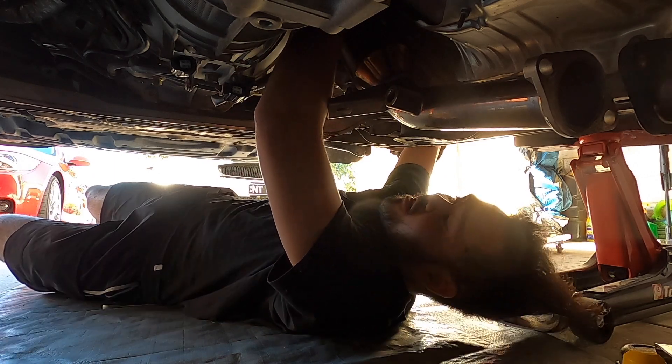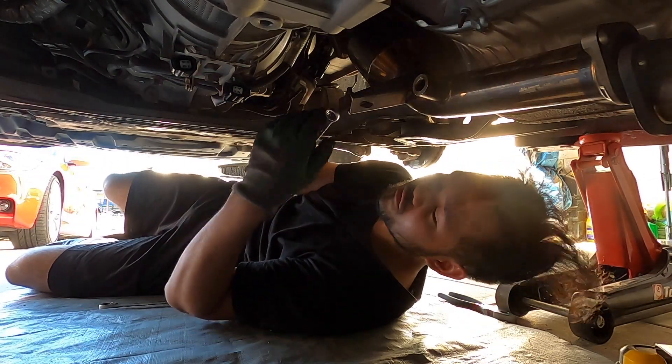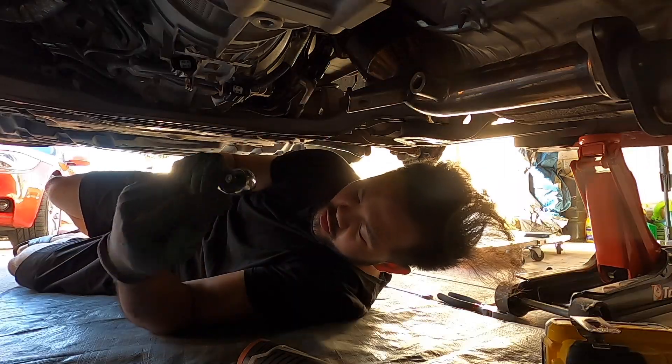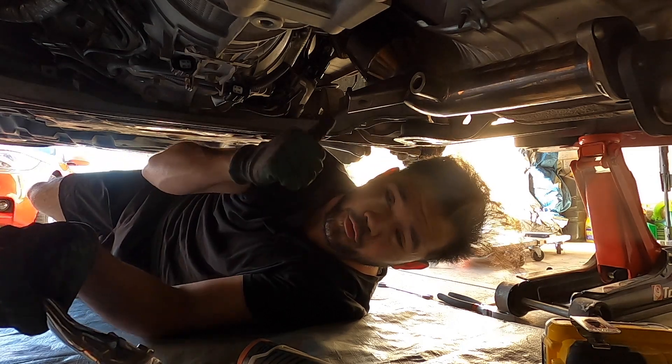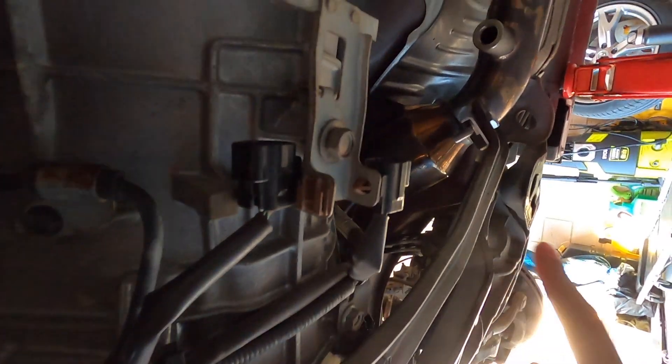The one at the top is really annoying - I can't see so I'm going off by feel. I'm using a 14mm spanner and doing it by hand. I'm going to use the same Frankenstein extension that I used to get the demon bolt off to tighten this bolt. I've put everything back on, the brace is back on. Now for the final touch I need to put the O2 sensors back in, making sure I put the right ones back into the right spots.